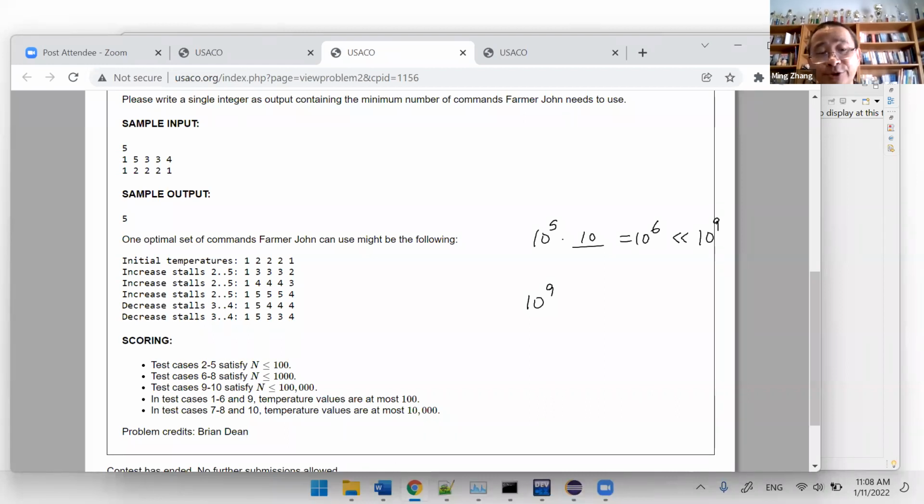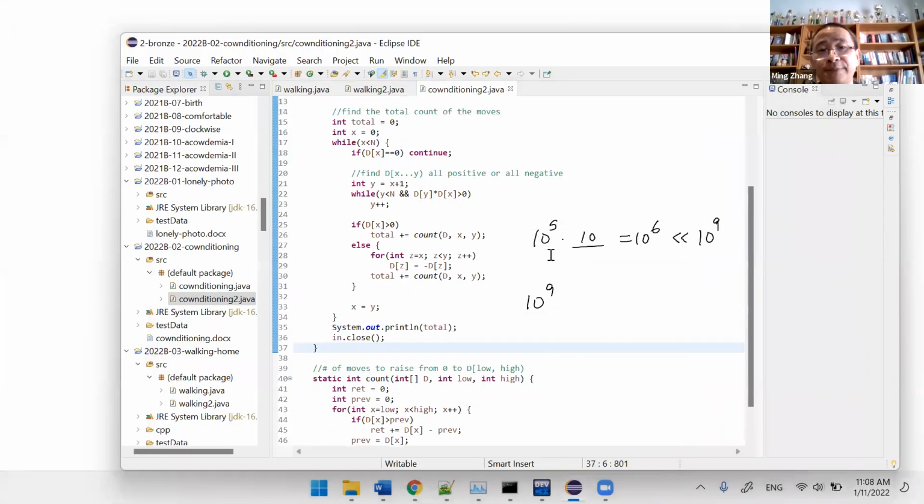That is because you spend time that is much bigger than the 10^6. Many of you have shown one layer of n, and you have another layer of n, or n over 2. So that's n squared. When n goes to 10^5, n squared would be 10^10. That's 10 billion. You say, I've done the second layer, which is n over 2. So that's still 5 billion. 5 billion would still be much bigger than this threshold. So it's not surprising that you're going to see the timed out error.